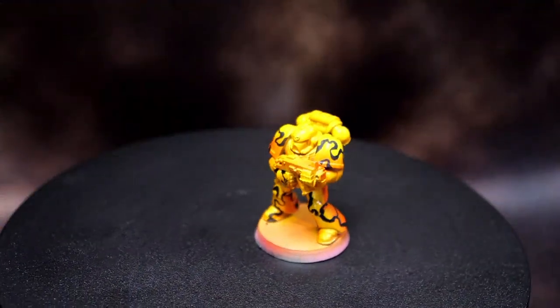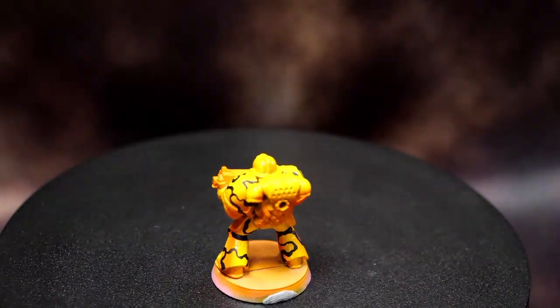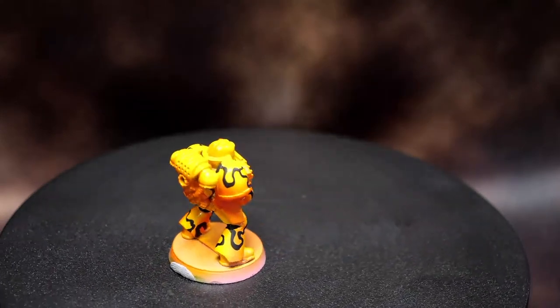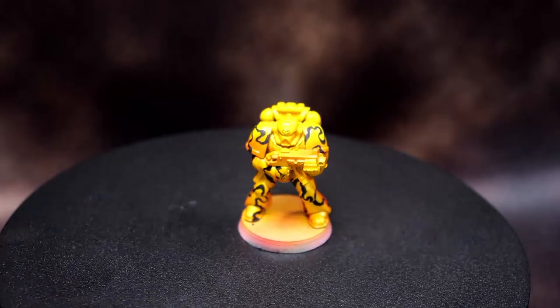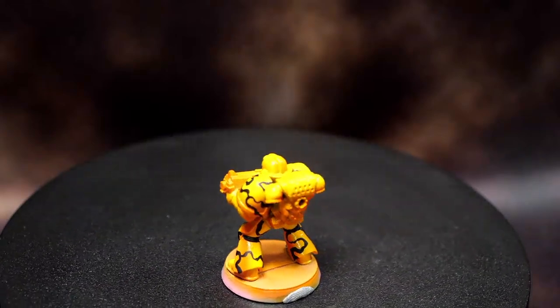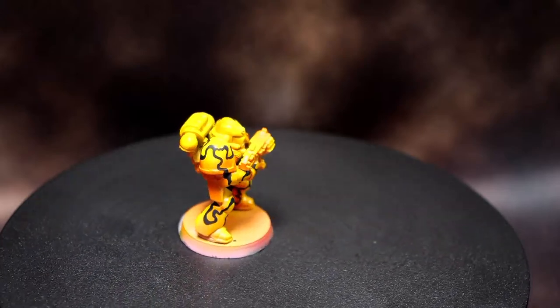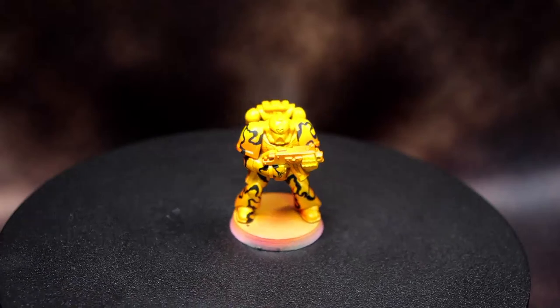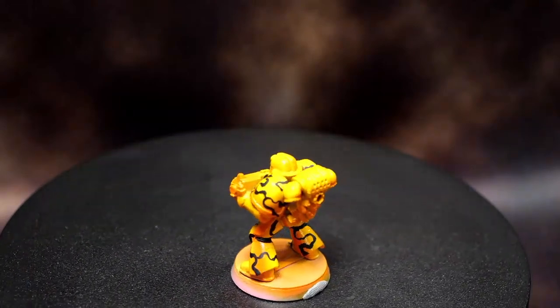I'm going to throw mine on the glam cam now. The actual paint I used was petroleum gray — I've built up to about two layers. I'm going to go up another level and then maybe move on to the beak. Looks like they have a little bit on the helmet. Roughhouse says I'm actually doing Darren Latham's custom chapter, the Necropolis Hawks. They're usually only Primaris, so it's going to be fun to do them in a 90s style.